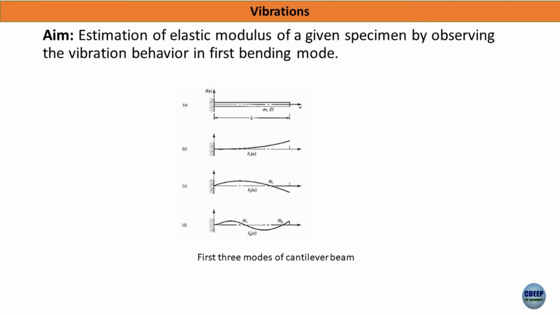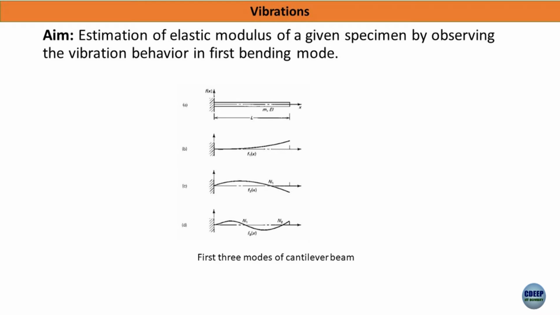Here we will be using a steel scale which acts as a cantilever beam. In this system, it's a continuous beam, so it has infinite degrees of freedom, and correspondingly we will be having infinite natural frequencies and the corresponding shapes which are called modes. In this slide I have shown 3 modes for a cantilever beam. Similarly, we can have an infinite number of modes and natural frequencies for a beam, but to excite higher natural frequencies we need to provide higher energy.